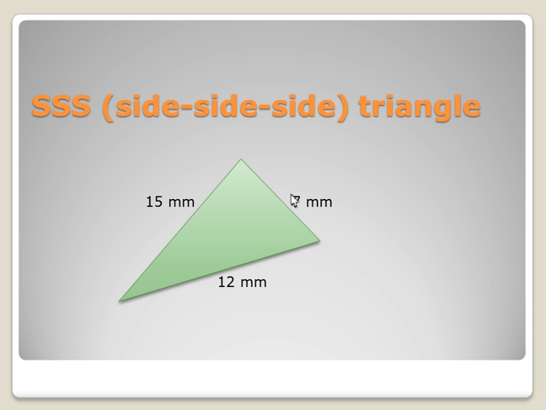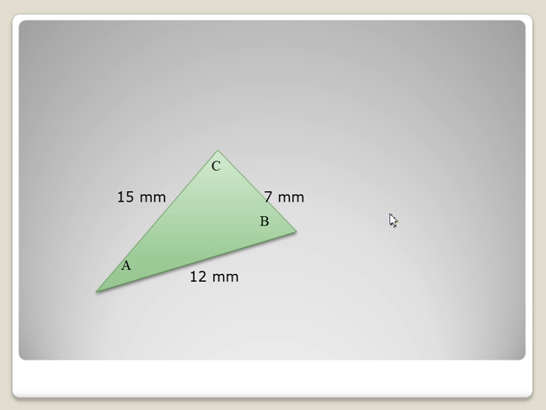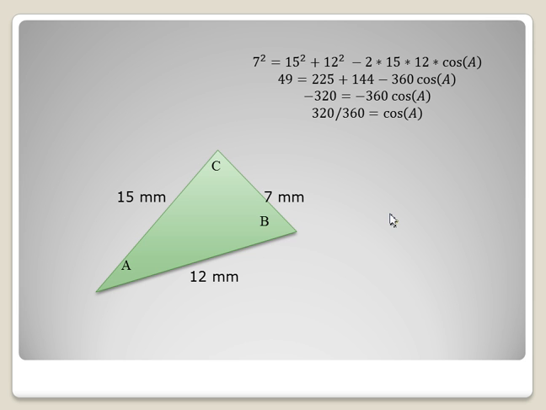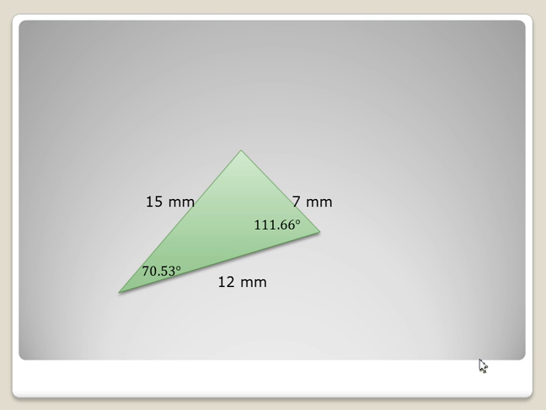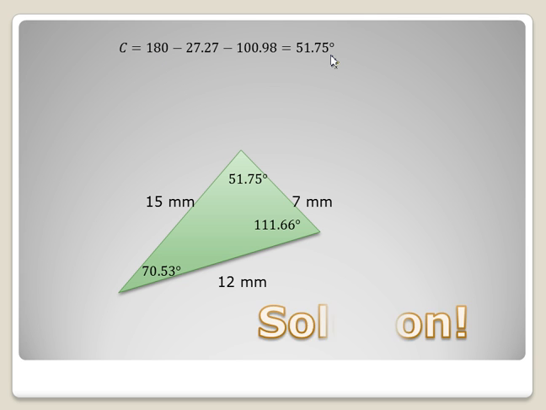If we had side, side, side, let's go ahead and fill in the information, A, B, and C. We just use the inverse to solve for A and the inverse to solve for B. Then in order to find C, let's just use the fact that all of them have to add up to 180 degrees, and that will give us a solution. I'll stop right here, and then I'll record the law of sines next.